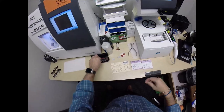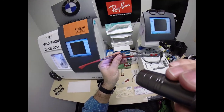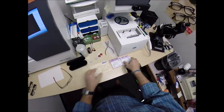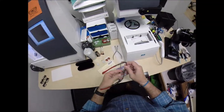And today I'm going to cut lenses for the Oakley 8046 Airdrop. Color is the gray shadow in the 55 eye size. Comes with some cool red on the sides. But I'm going to pop out the original demo lenses and cut your prescription lenses with the house anti-glare. Let me go ahead and take the original lenses out.